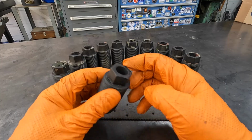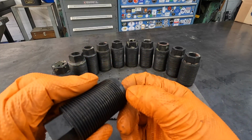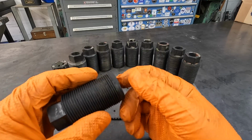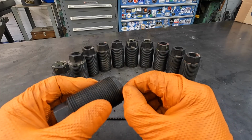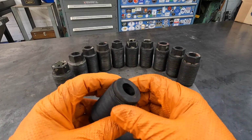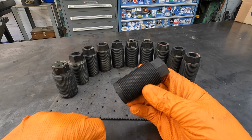I want to polish up the hex there. And we're also going to go to the lathe afterwards, just like this one here. It's got that rolled over edge. A lot of them have sort of a mushroomed edge on them there. So we're going to clean this up in the lathe, the undercut and the face. And then we'll get them all cleaned up that way before we get ready to reinstall them.